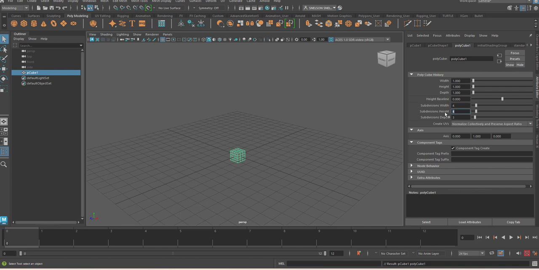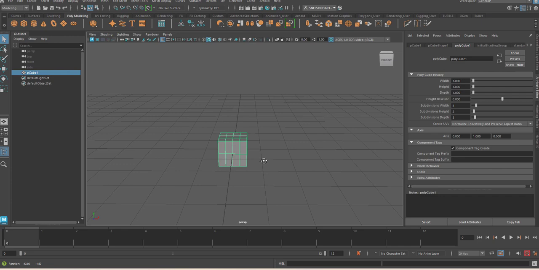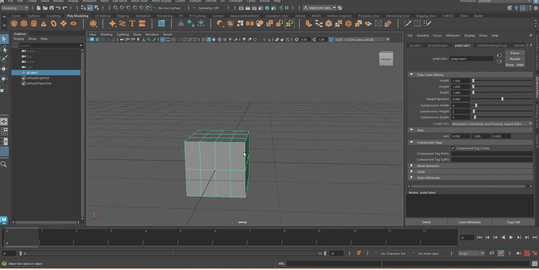This one is 2. There we go. Okay, so what we have here is our cube, and we're ready to go.